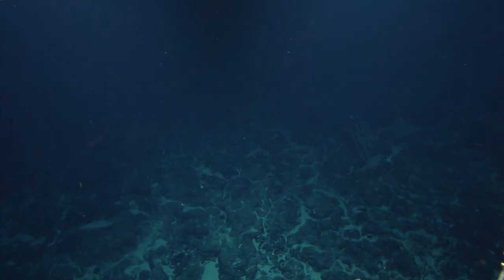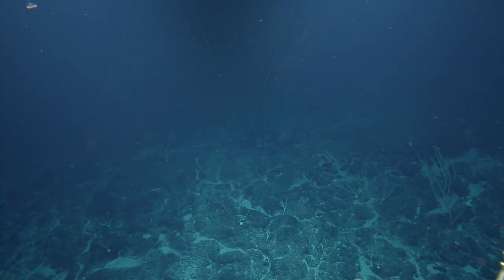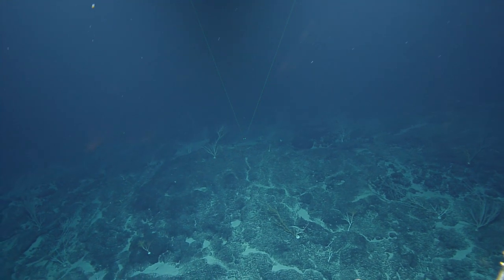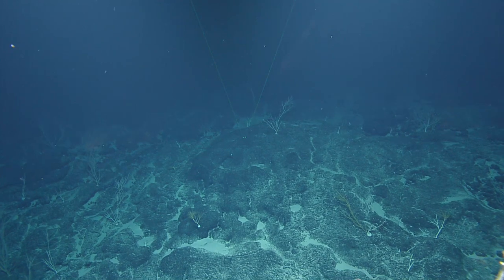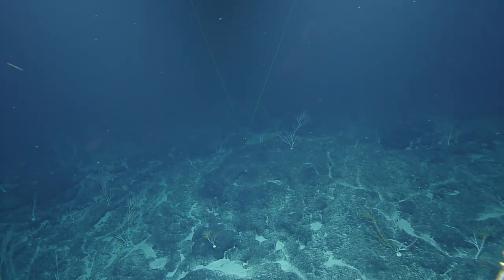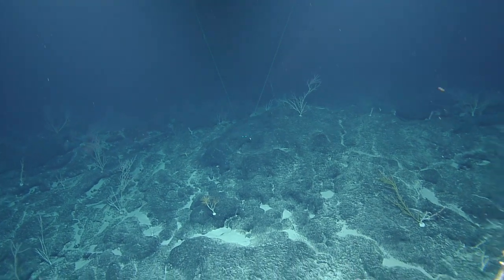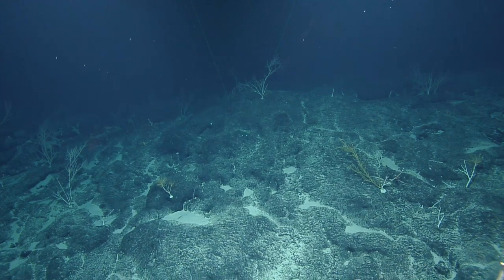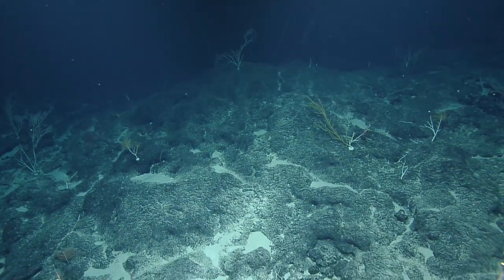We really met the objectives for this dive of getting a lot of samples deeper than 2,500 meters and looking at the corals and sponges that live down there that are really underdocumented compared to the other areas around this part of the world. And then we found a really nice high-density bamboo community up here on the summit. This also gave us our first look at what a ridge-type seamount in this area looks like as compared to all the guyots we've been diving.